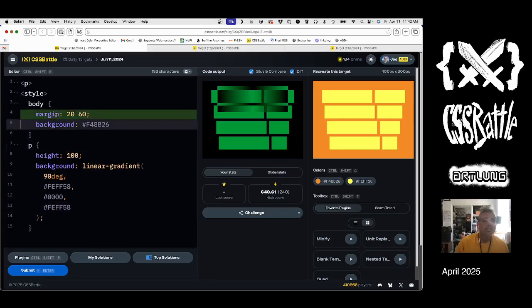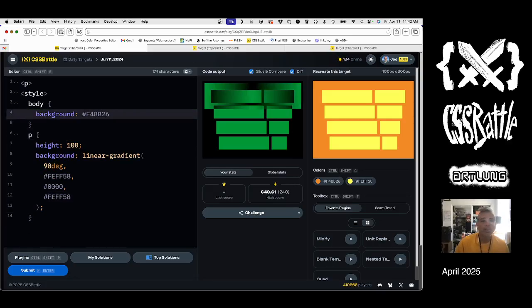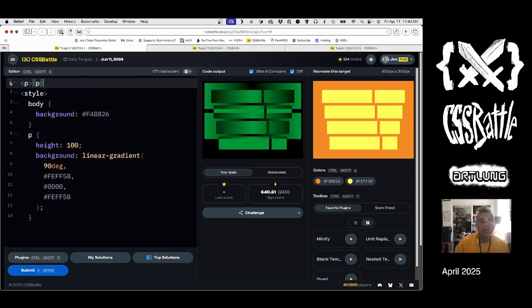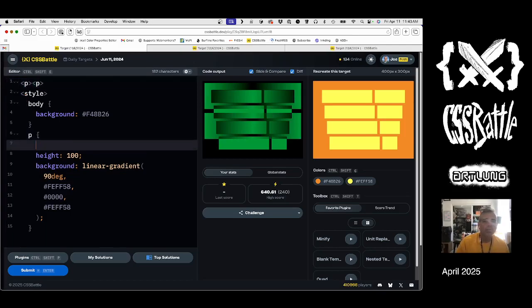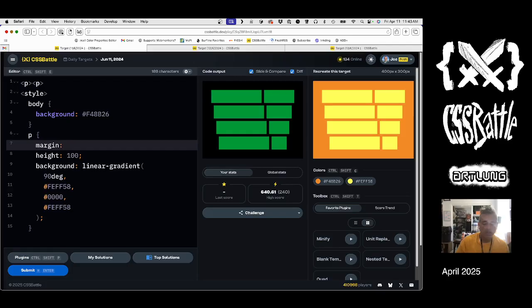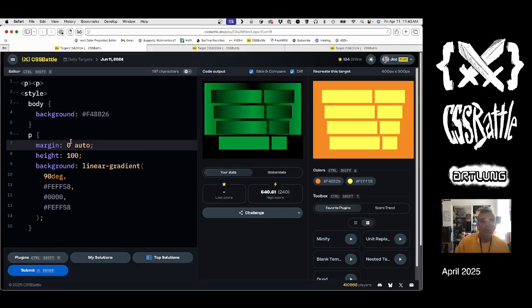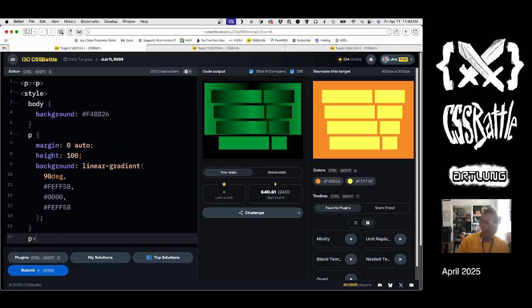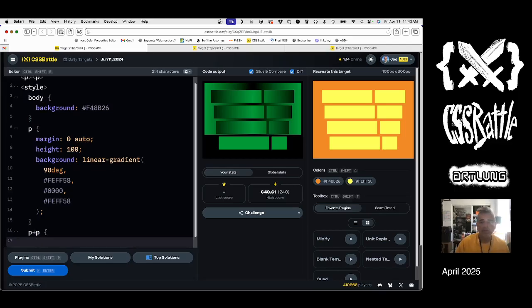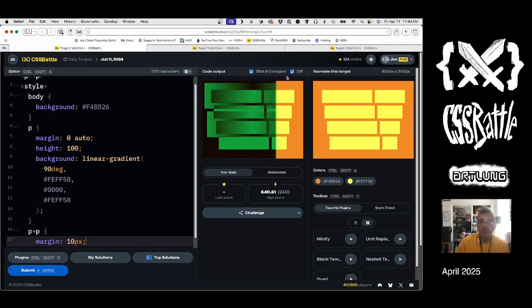So let's do, and we're gonna need margins between each one. So it might be helpful to do 2 of these. Let's set margin. Each one of these is gonna need a margin on it. Margin of 0. I think they need to be centered. Yeah, they need to be centered. So I think we might need margins on the body as well. So I'm going to do P plus P to represent the next item so that I get the separation. So margin, in that case, is going to be some distance between. And that's how we get that.